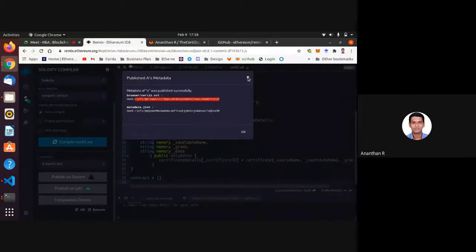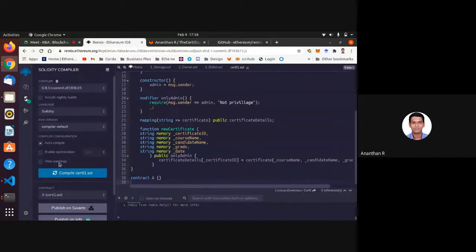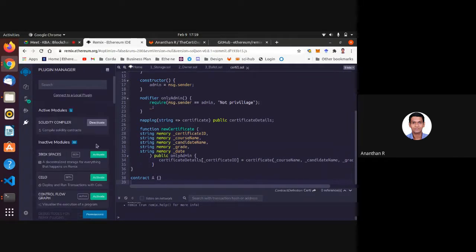Now that we both have our contract and we have compiled it, you guys can go ahead and compile that, if you want to. After that, we have deploy and run transactions. All these facilities inside the Remix IDE are considered plugins, so if you want, you can turn them off.